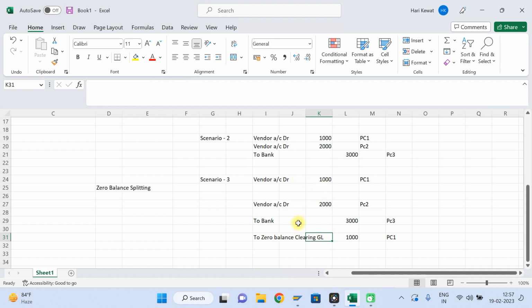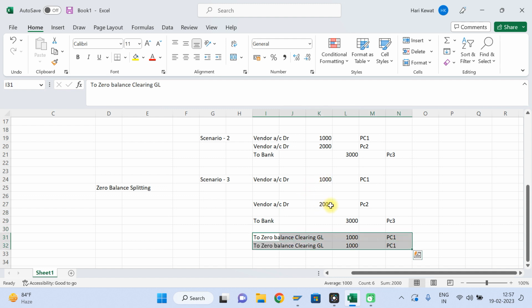Now you can see profit center 1 debit, profit center 1 credit 1000 rupees, 1000 matching. Now for this also one line item will come. For this debit, one credit will come with 2000 rupees and with profit center 2.